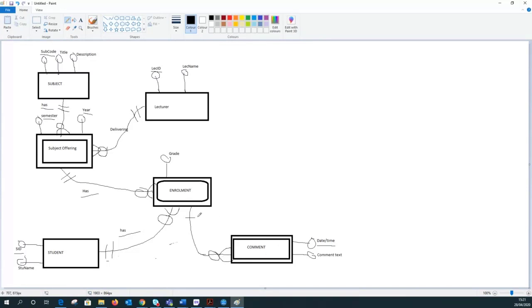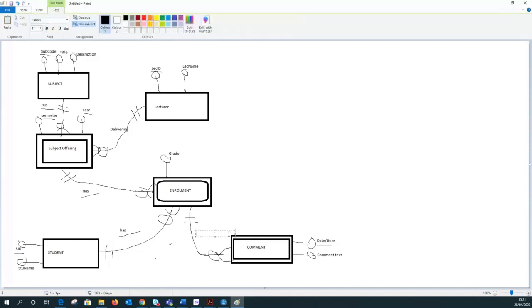One enrolled student can have 0 or many comments. But if there is one comment, that comment must belong to one enrolled student. So I just put posting the comments.